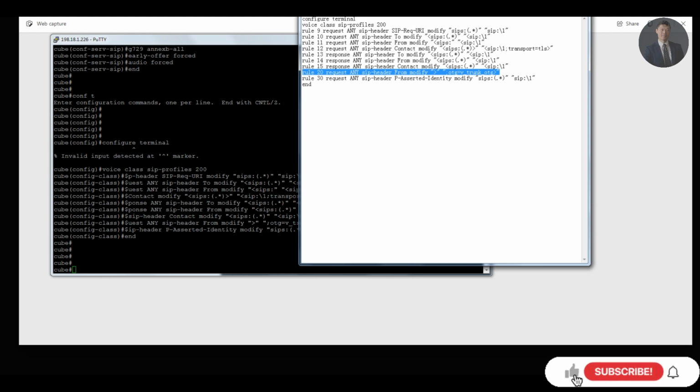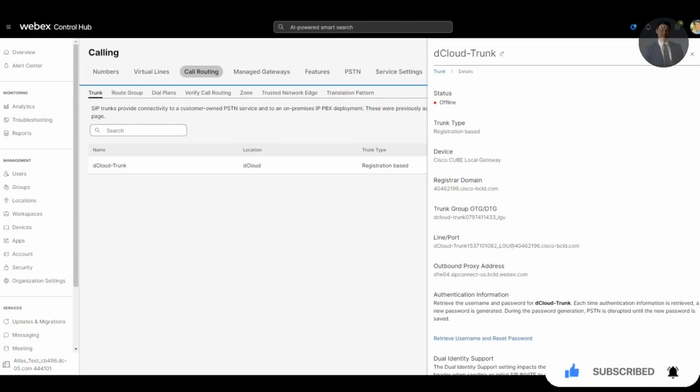In the example here, the trunk group is dcloud trunk and a bunch of information, lastly LGU, is used, and I can see it in the trunk configuration right here, highlighted. Make sure you replace these example OTG and DTG with your respective trunk group OTG and DTG information, right?